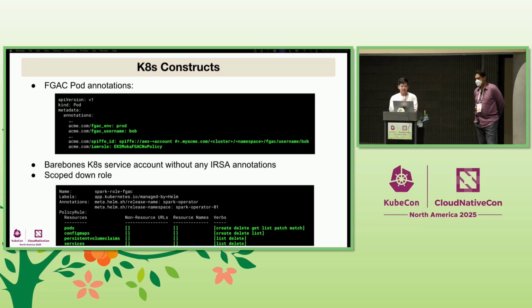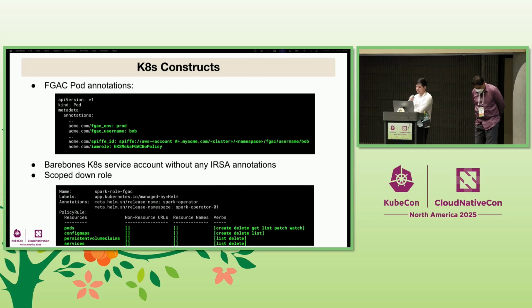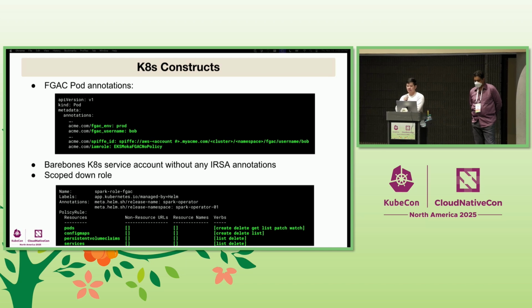The second is the requesting user. The third is a fine-grained access control SPIFFE ID for the pod, which uniquely represents a workload within the platform. It is associated with an X509 certificate within the pod, and the SAN of the X509 certificate is the SPIFFE ID set here. And then the fourth is an IAM role. This is mostly here for legacy purposes. In the FGAC world, we're not really using URSA or any IAM role related policies. For FGAC, we use an IAM role with no policy attachments, and we run all FGAC workloads using service accounts that don't have any URSA annotations.